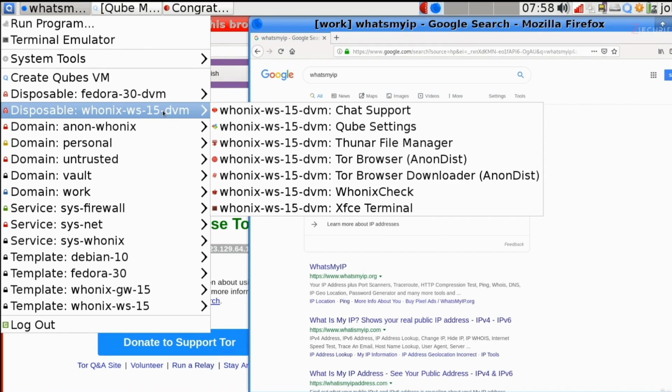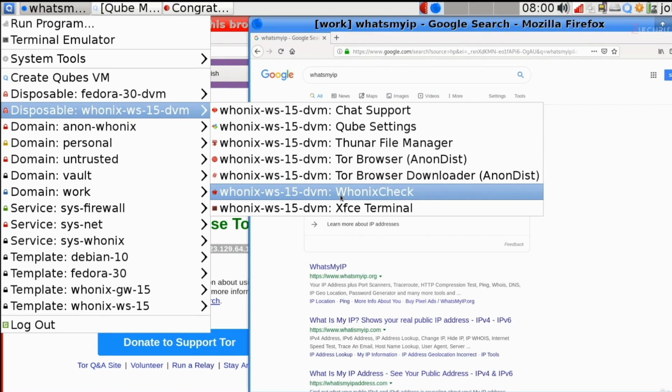Now, usually you shouldn't trust any files you get even on the clearnet, but if you're receiving files or if you want to open files that you download from the darknet, then you should definitely run them inside a disposable virtual machine. Now, using this is similar to any other virtual machine. You can run the application that you want from here, and because it is disposable, like I said, when you click on an application, a virtual machine will be created specifically to run this application only, and when you close the application, the whole virtual machine will be destroyed.